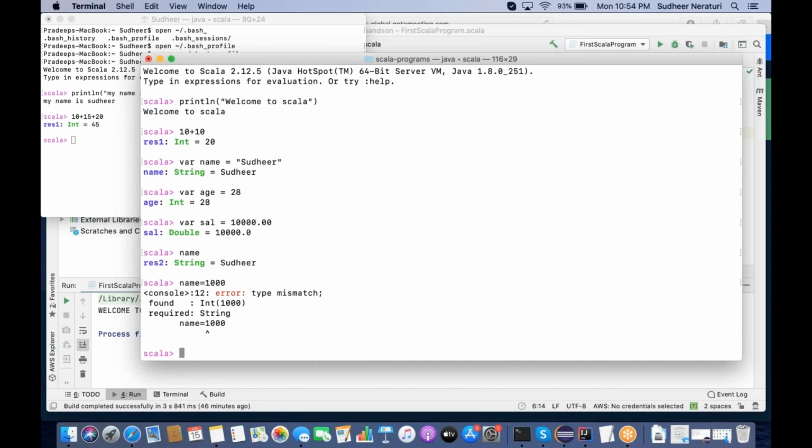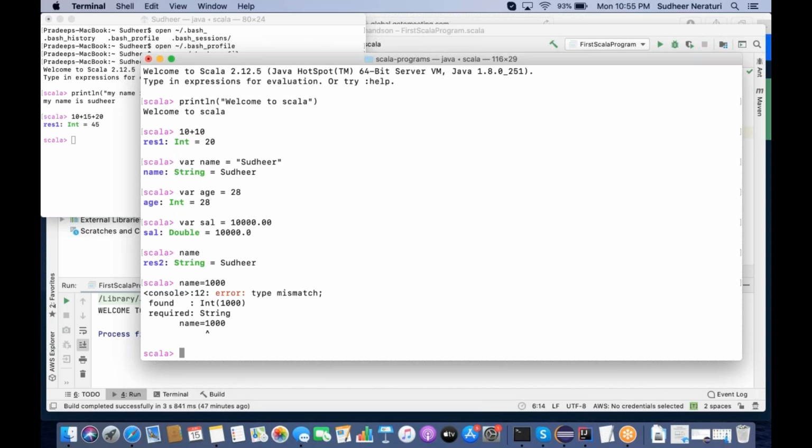Scala is, like Java, a statically typed language. Try to remember the terminology. Python is a dynamically typed language. In Python, you declare one variable, assign some value to it, and it takes that value's data type. After a few statements, you assign some other type of value, and it will take it because it is dynamically typed. But Scala is statically typed. So you really don't need to specify the data type. You go ahead and assign the value. Once you assign the value, it will stick with that data type.